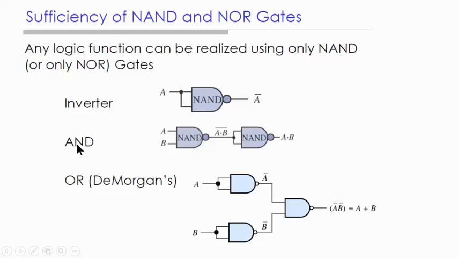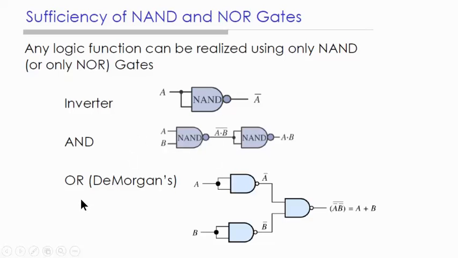So how do you construct an AND gate from a NAND gate? You have two inputs, so the output will be A times B complement, and then you need to short the two inputs together, right? Like this, A times B, and it will be a double inversion, so the double inversion gives you A times B, right? So this works as an AND gate made from NAND gates.